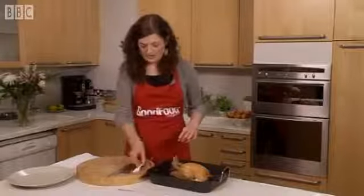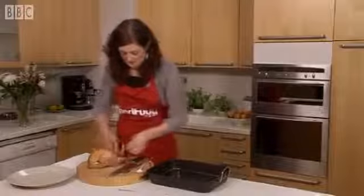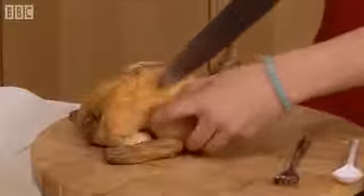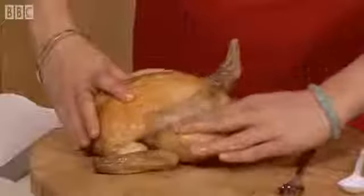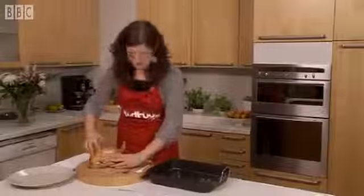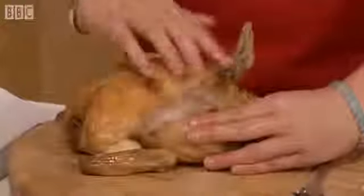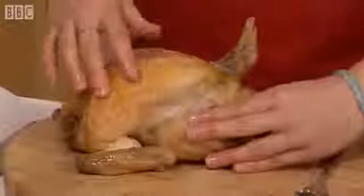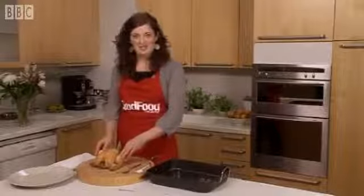Okay? Another check that you can do, and I'm happy that this is cooked, but I'll just show you in case, is to cut between one of the thighs and check if the fibres of the meat are set, which means they look cooked. And to me, they look set, they're fine. If they look kind of wet or underdone, then return the chicken to the oven for about 10 minutes more and then test again. So now we're going to carve this chicken.